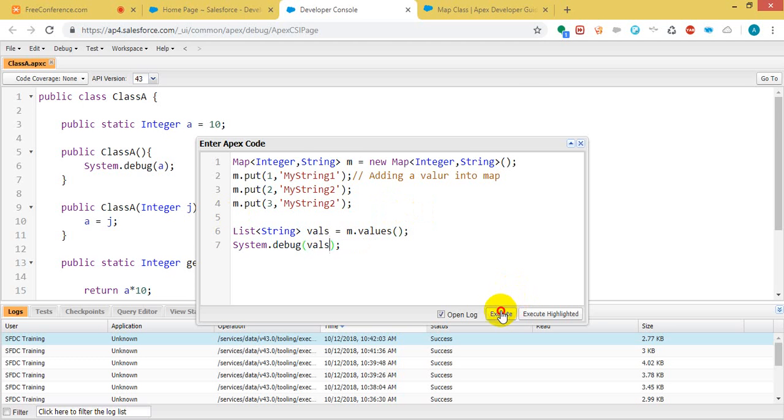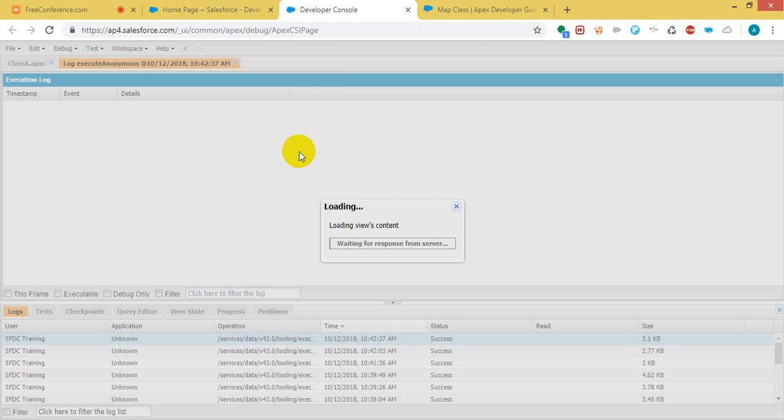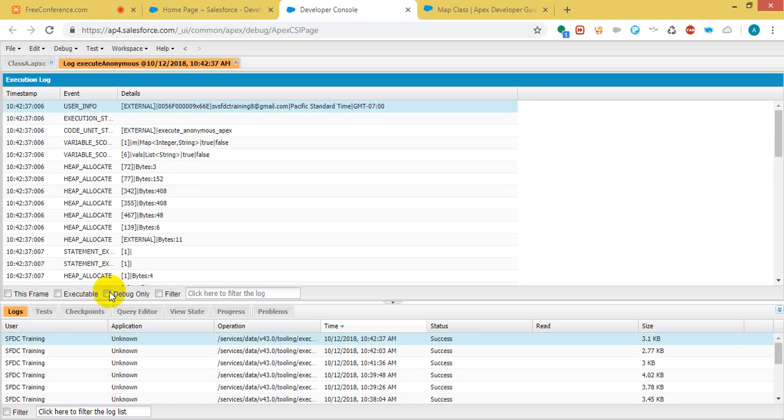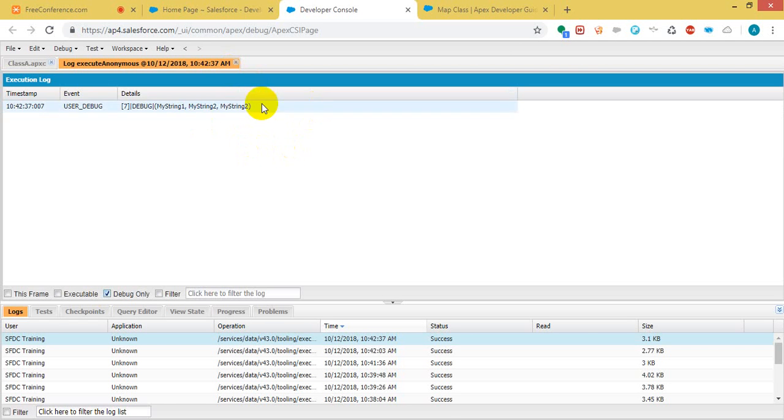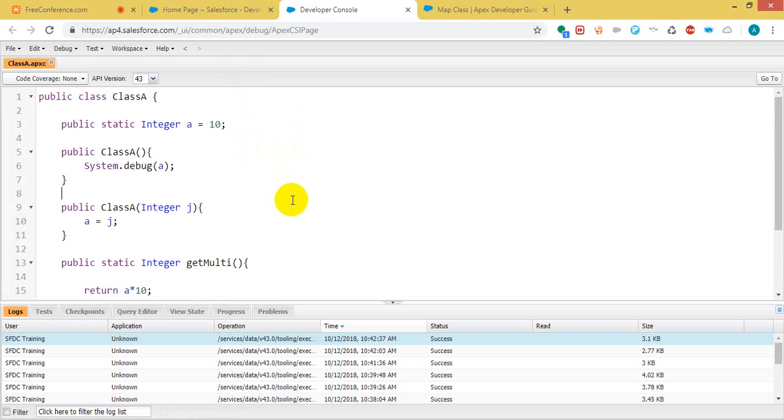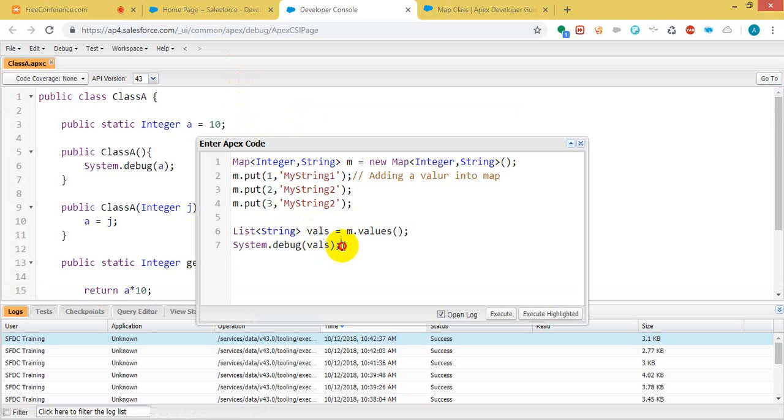Okay, execute. Okay, again. So you can directly give this code into System.debug. This also will give the same results, right?